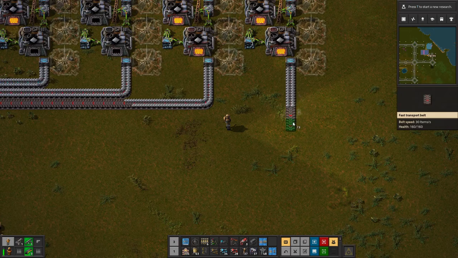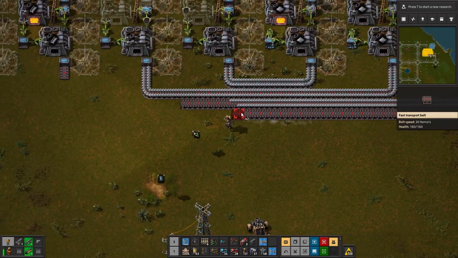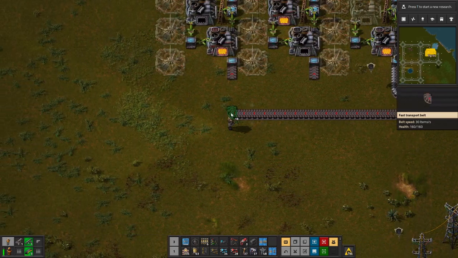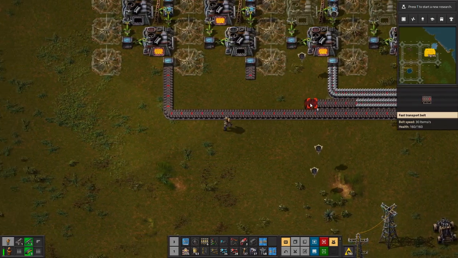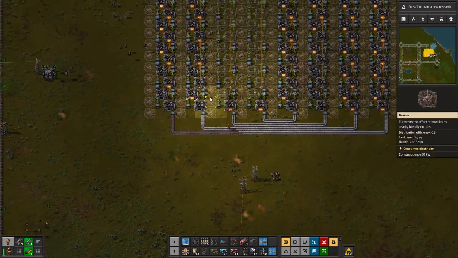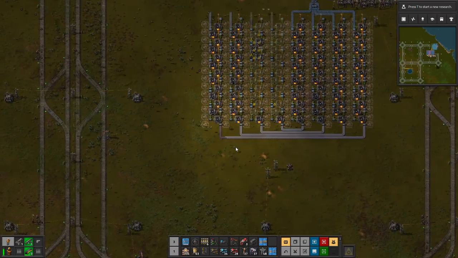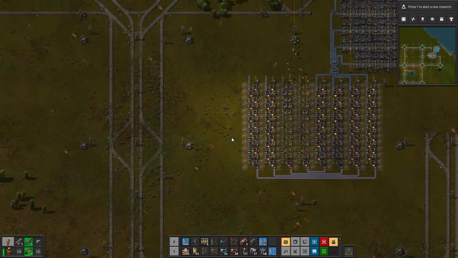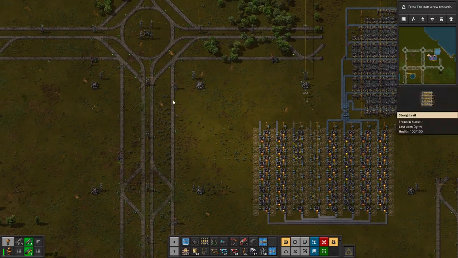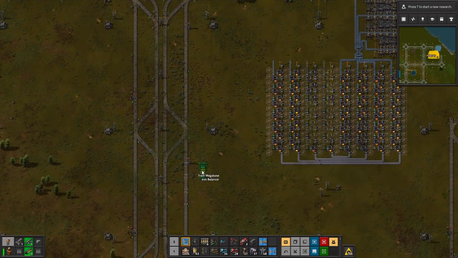Once in a while, you do make a brain fart. Ooh, and it just finally fits in. Luckily, we know we still have enough for all of them. That's fine. Now we need to get them out. Unfortunately, we can't hook it up here because we can't loop. We can hook it up right down here.